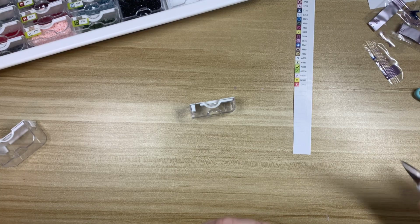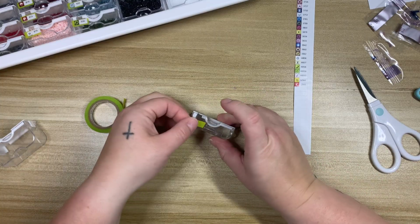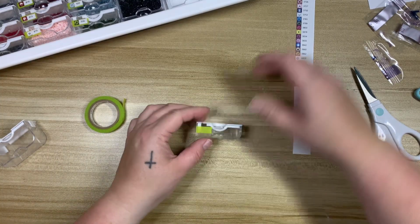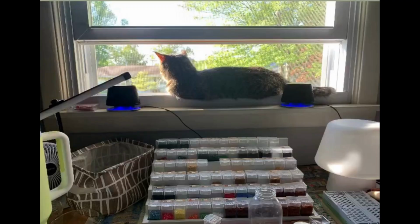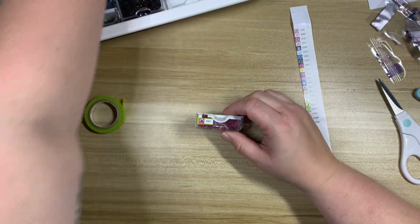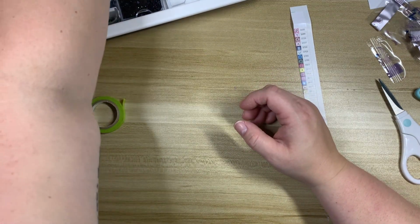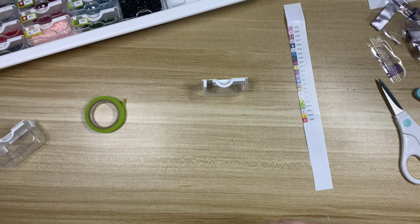All right, next up. Do you have any crafty companions? Yes, I do. You know her, you'll love her. Her name is Luna. Luna is definitely my crafty companion. I have a window right above my drafting table, and she likes to get up in that window and lounge up there while I diamond paint, and it's so cute. She definitely likes to spend time in here when I am working on a diamond painting, and I love that.